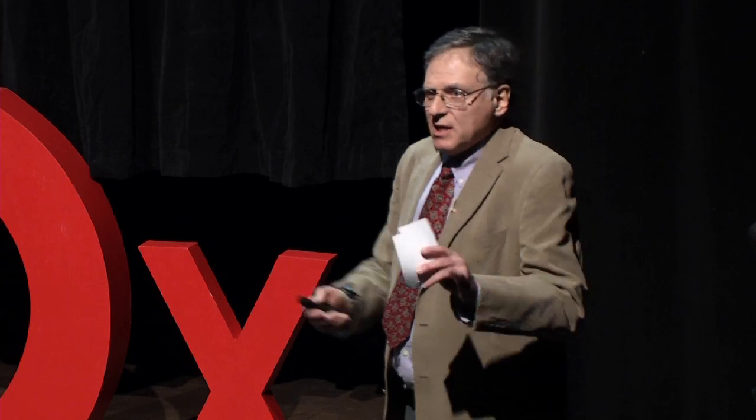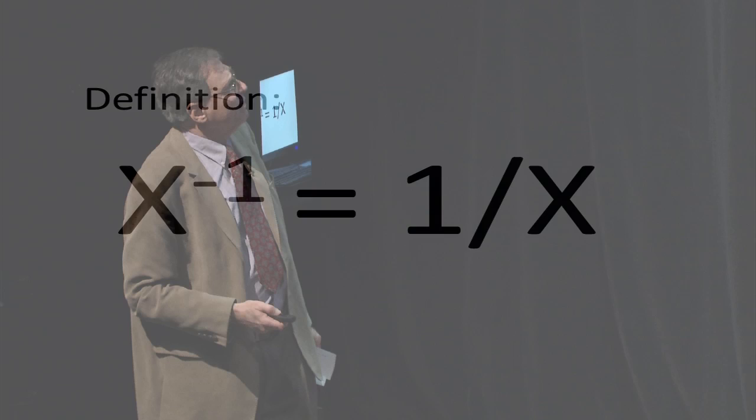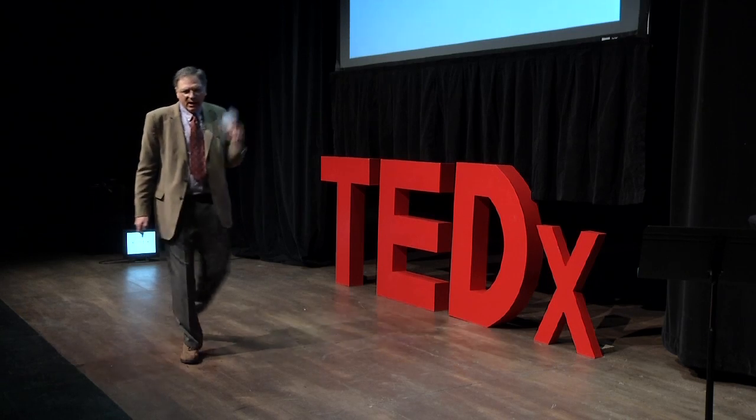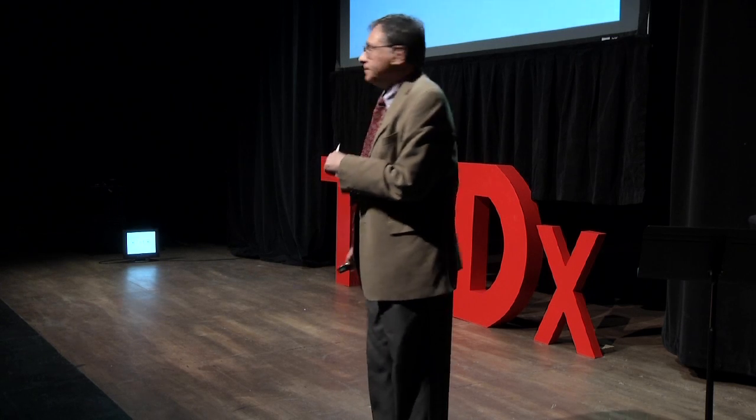So your teacher then says, listen, here's the deal with x to the minus 1. Definition: x to the minus 1 is 1 over x. And that also seems ridiculous. I mean, why in the world should multiplying x by itself a negative number of times be 1 over x? I could have defined x to the minus 1 to be what I had for breakfast this morning, and then x to the minus 2 is what I had for breakfast 2 days ago, etc. I could do that, and I probably wouldn't. And I want to tell you why x to the minus 1 is defined to be 1 over x.